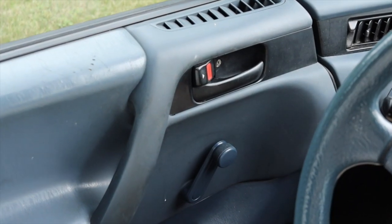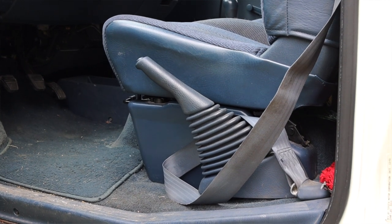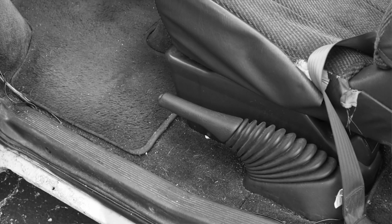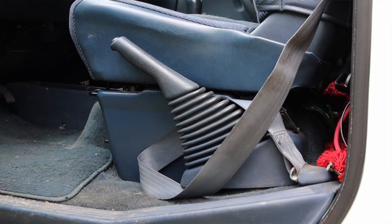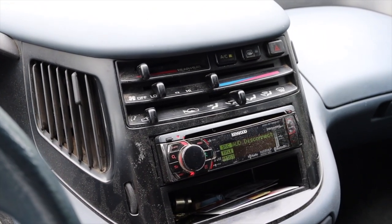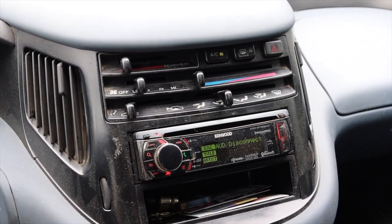I have this odd shaped vent off to the left as well. On the door I have crank windows and my lock and unlock. One interesting thing is that the handbrake is actually between the seat and the door — very weird placement, which I noticed in the automatic Previa I reviewed previously. That didn't really matter in an automatic, but in a manual it's a very weird position for the handbrake. Moving into the center I have climate controls as well as vents around the side, the AC is working today, and I have a rear heat control up at the top.